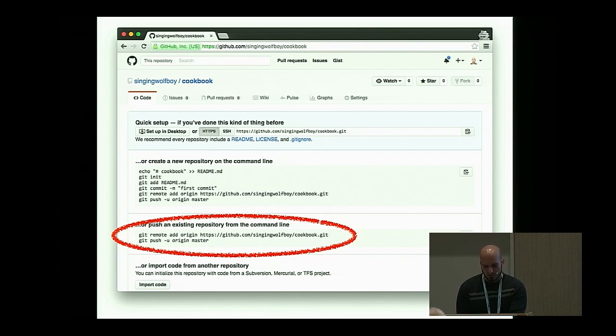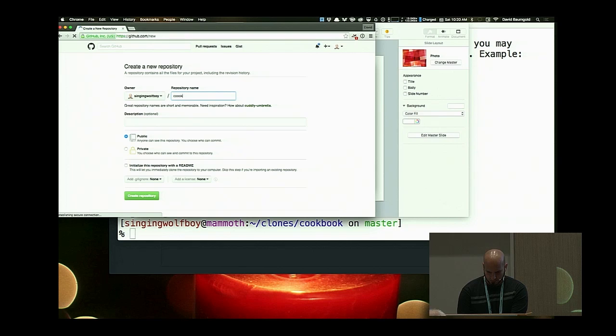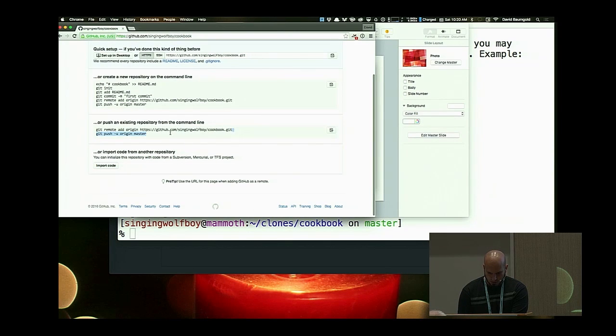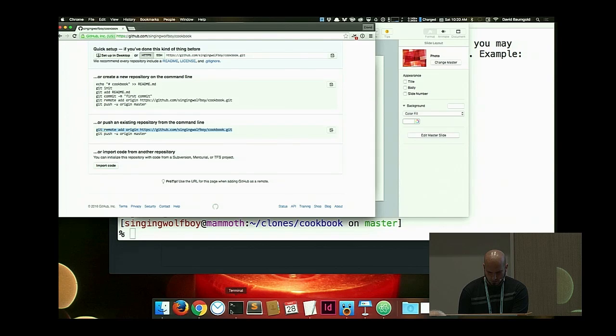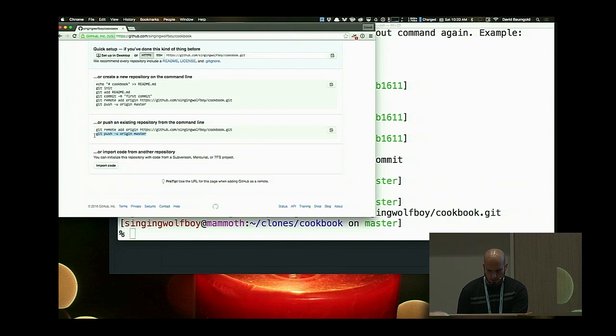So I'm going to try doing this myself as well. New repository. So I'm going to copy this. And then I'm going to copy this. If you already have SSH set up properly on your computer, you're welcome to do that. A lot of people find it easier to use the HTTPS link because that doesn't require getting SSH keys set up.